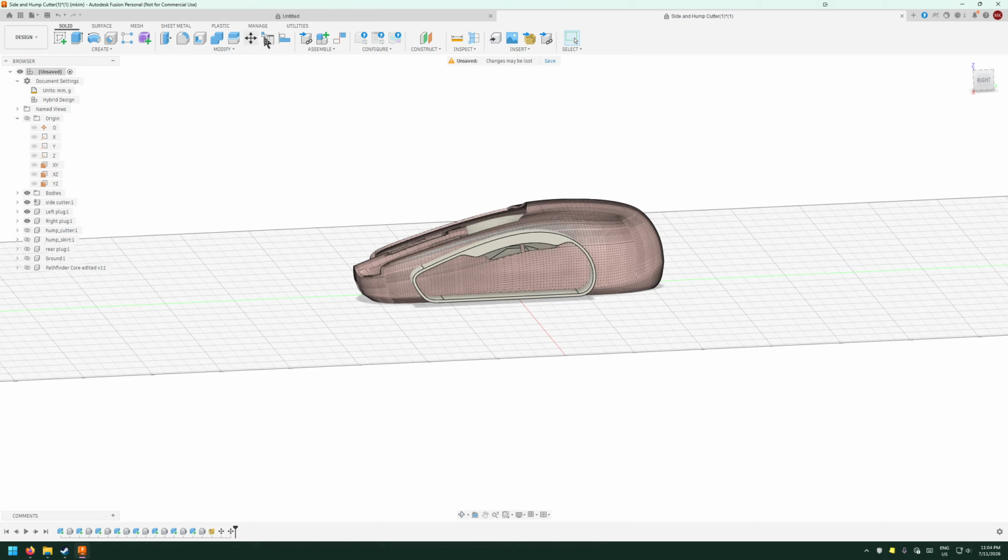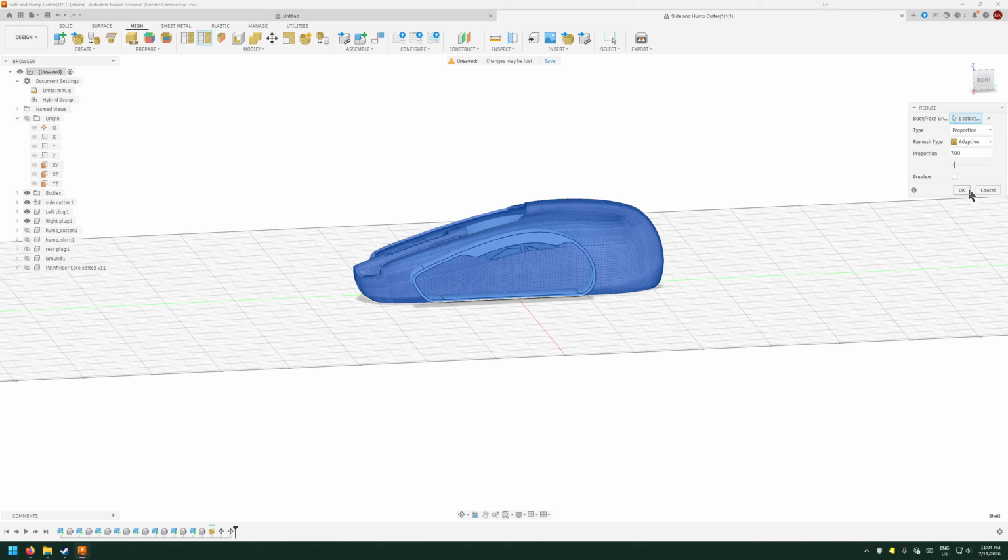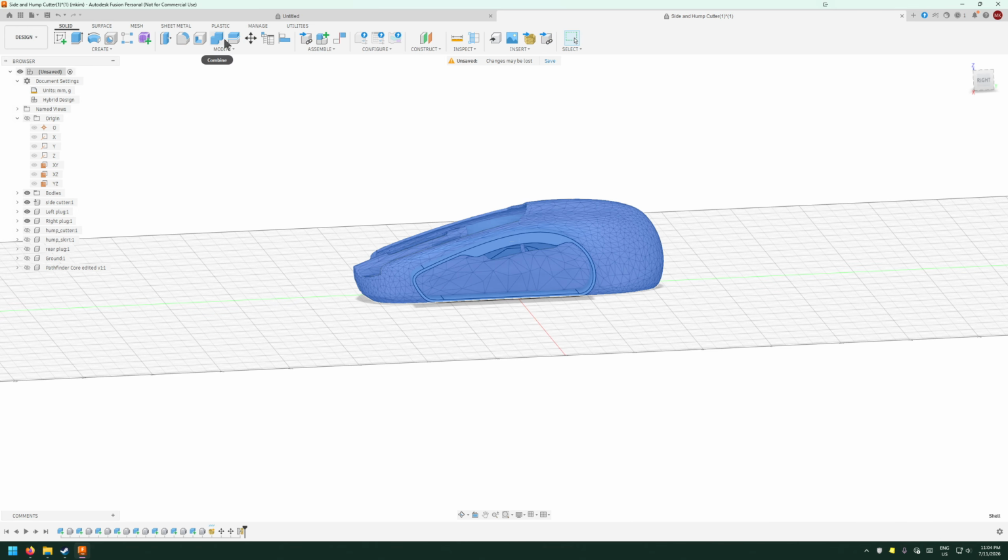So again, we have to cut it, right? So, oh wait, actually first you need to reduce the mesh. 7, so what we used last time. Now let's go back. Split body to split, so you want to select. Why can't I click that? Hello? Okay. That's weird. Split. Side cutter.